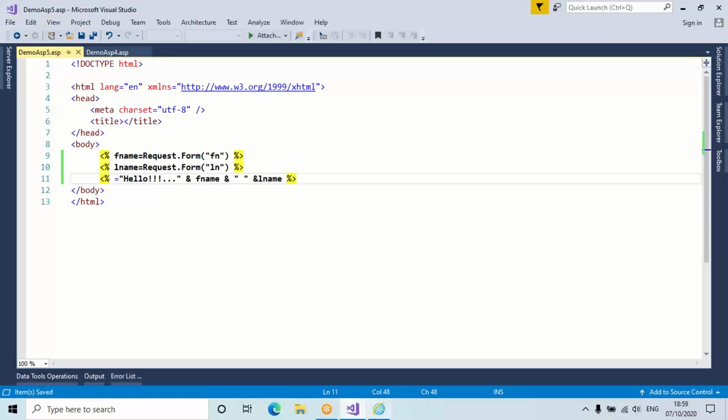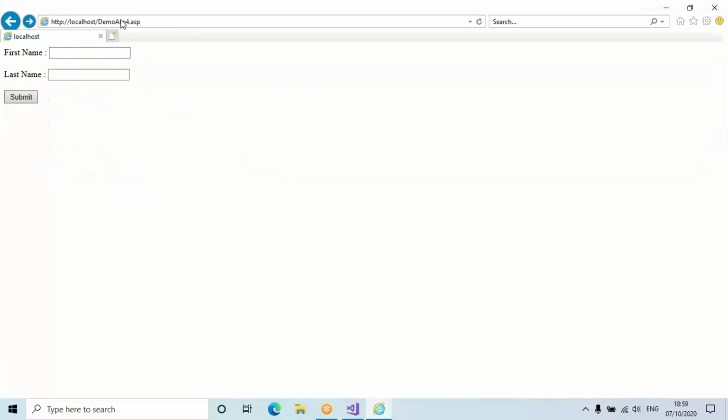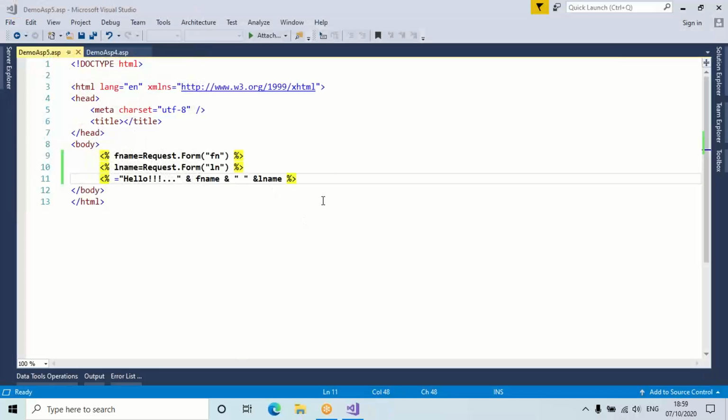Now come back to browser. Execute 4, give your data as Ahmed, click on submit. Yes, this is the content which we are reading through the other file. ASP demo asp5.asp is reading the data. It is not necessary to use these many percentages. I would have made all of them in one percentage itself.